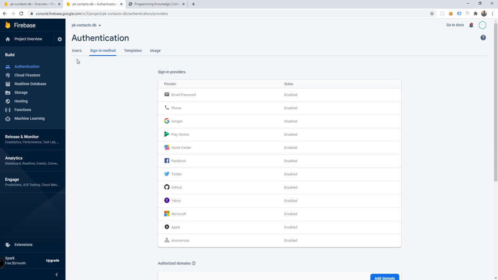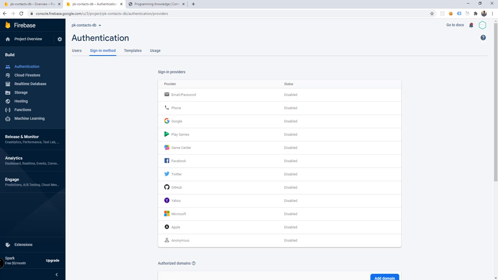But for now, we're not going to use authentication for our application, because what we want is to save only the contacts that we will be adding inside our application. And this particular database, guys, we will be adding a feature so that it should work even if the application or the device itself goes offline. So we're gonna have to add that functionality later on.